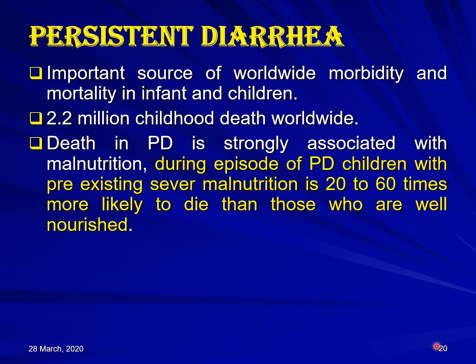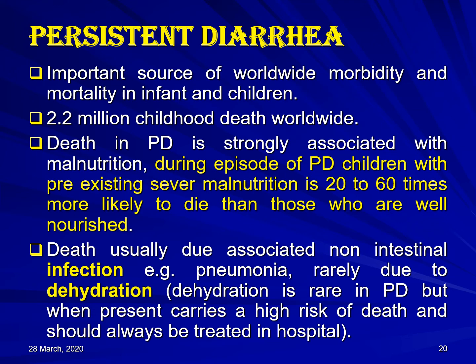During episodes of persistent diarrhea, if the patient has pre-existing severe malnutrition, I mean marasmus or kwashiorkor, he or she is 20 to 60 times more likely to die than those who are well nourished. So it is better to have persistent diarrhea in a well-nourished child than a malnourished one, because the mortality is very high.